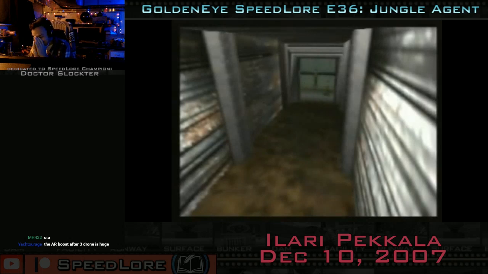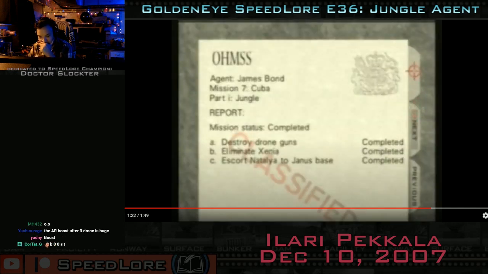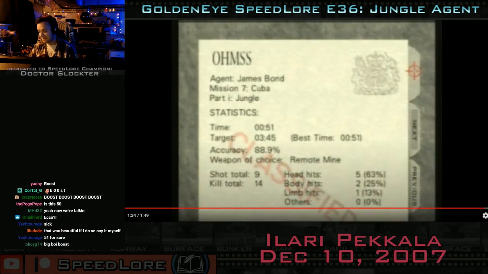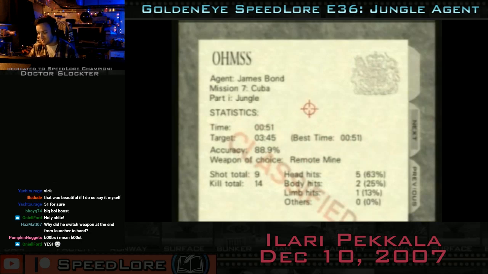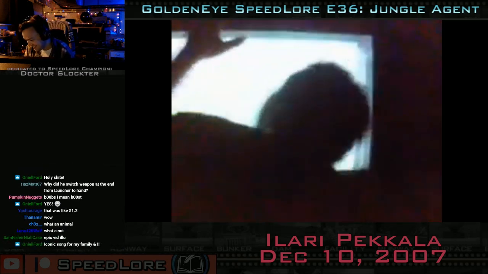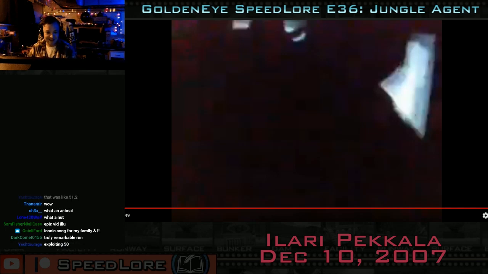Is this the run? Jungle Agent 51. Yeah, I think it's Echo the Dolphin. That was sick. That was an insane run. Okay, then he did a similar homage to his previous 52, where he showed his control run afterwards. Yeah, insane, insane video.